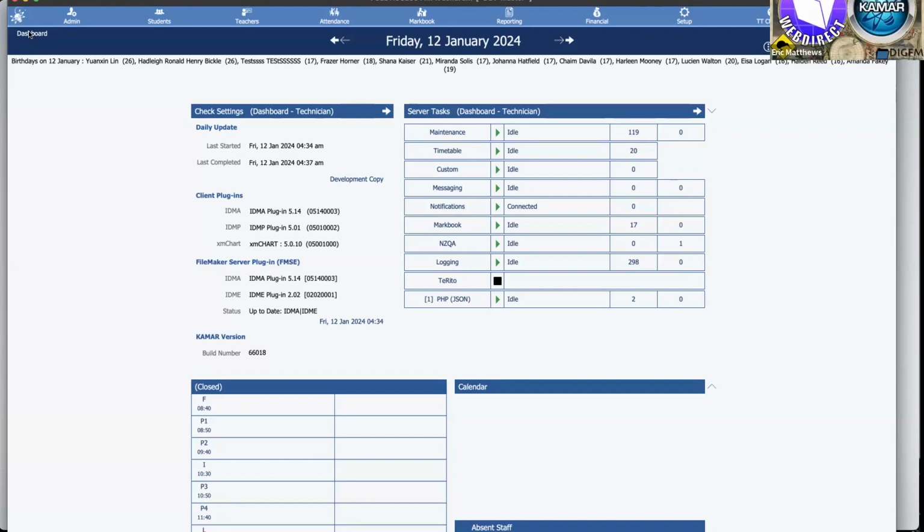So I guess the thing is though, FileMaker say it supports, I think it's 100 users, maybe they say even 200 now, but that really does come down to your solution. And in all honesty, KAMAR is quite a heavy solution, more in RAM and usage than just a basic single database. So if we had a single database, 200, not a problem, but we're not. So when it hits, say, 40, 50 users plus on this one server, that's when I would definitely start looking at a worker scenario instead of a single server scenario.